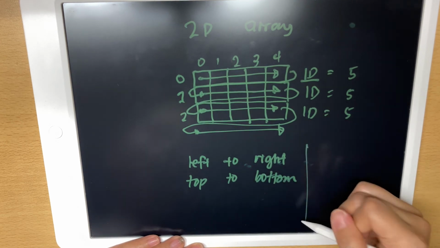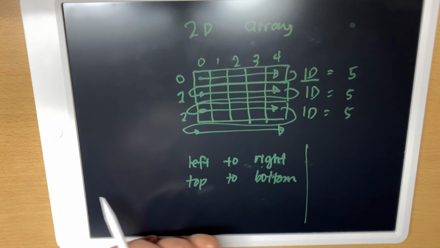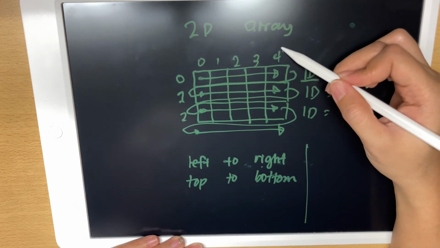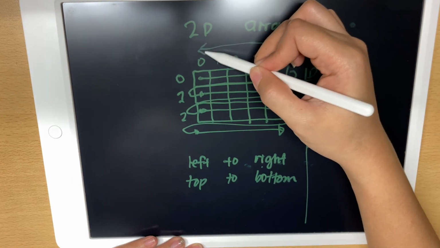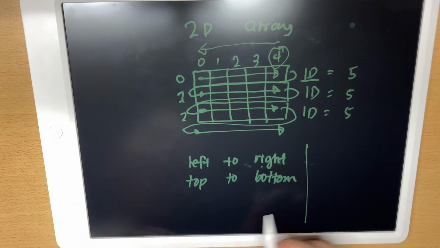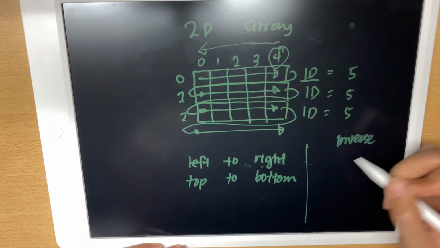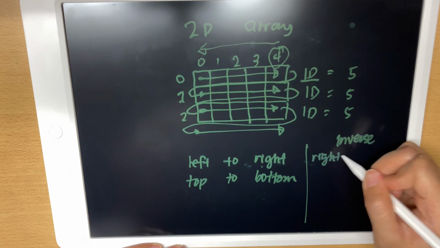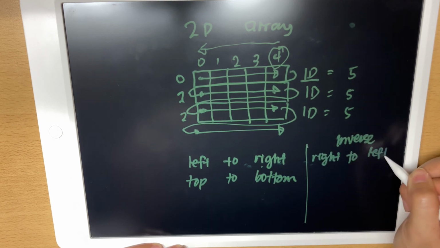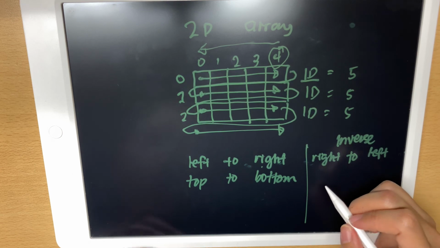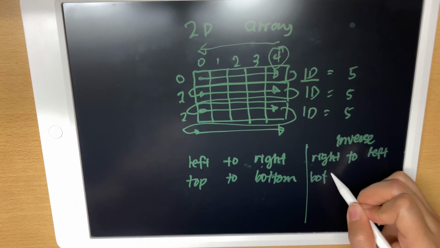But you can also do the other way, from right to left, but you will start from this index down to 0. So that would be the inverse. If you're from right to left, or from bottom to top.